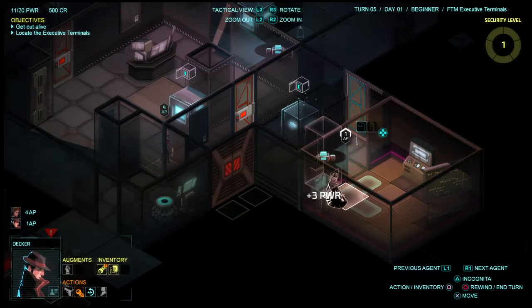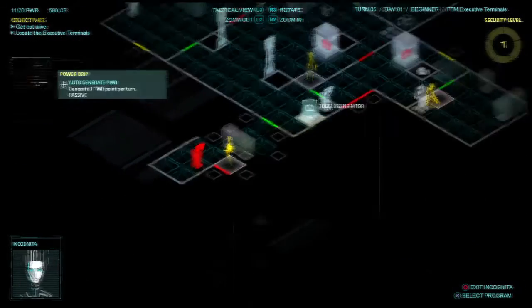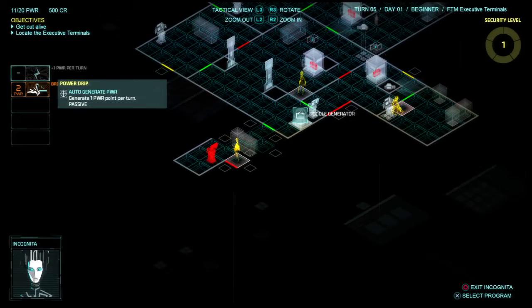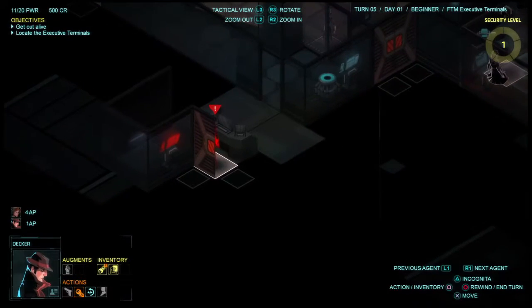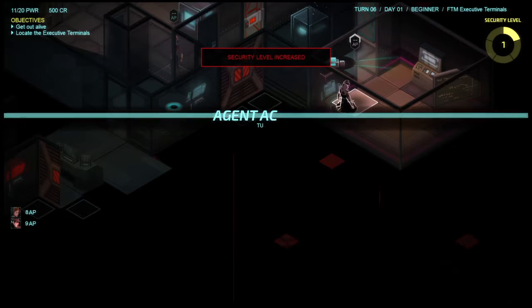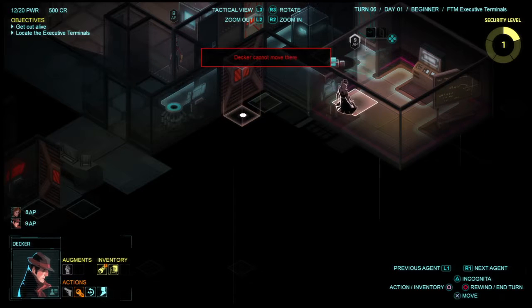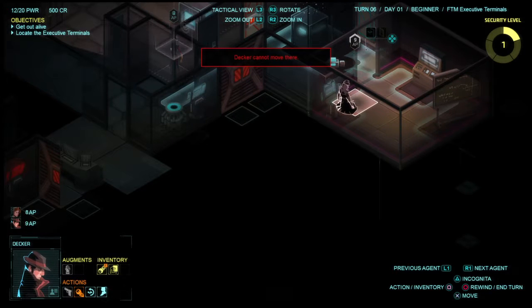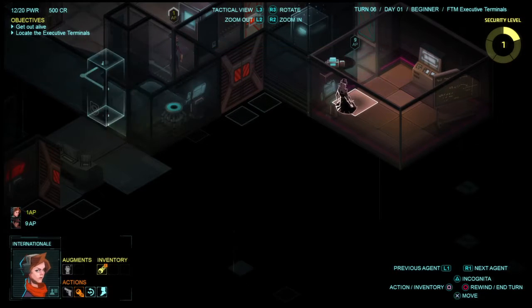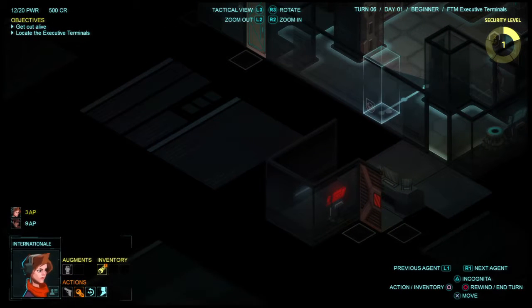Attack this. All right, come on, security guard. What, again? Dude! Ugh, I am going to hurt you. You are ticking me the fuck off.